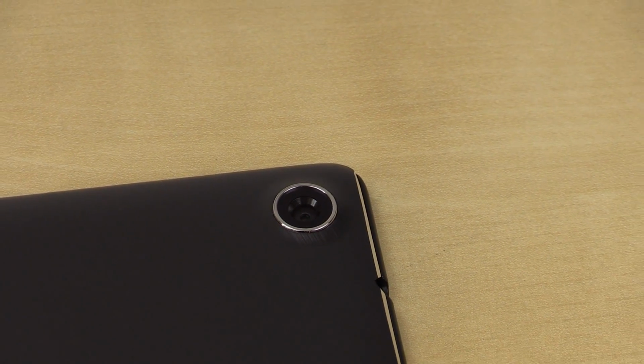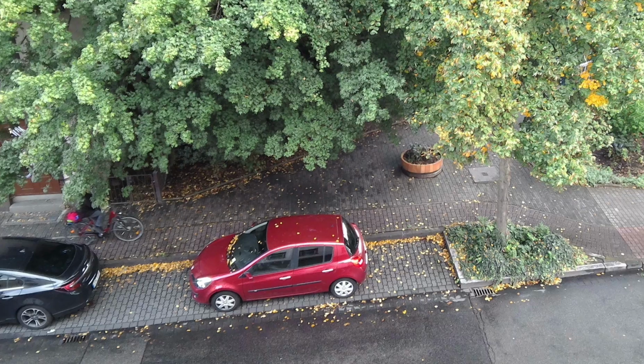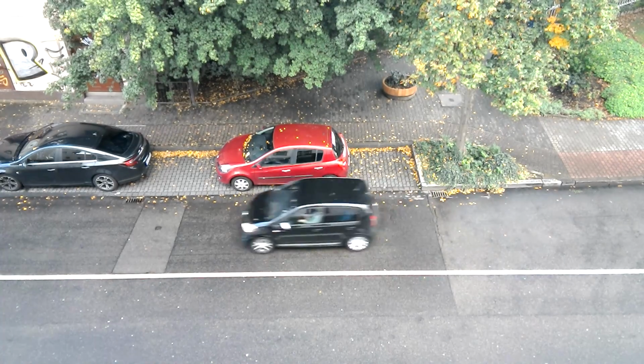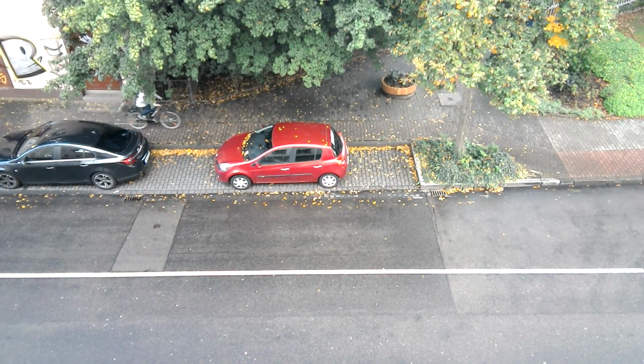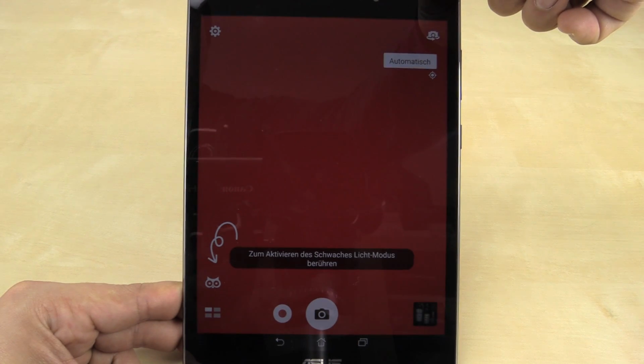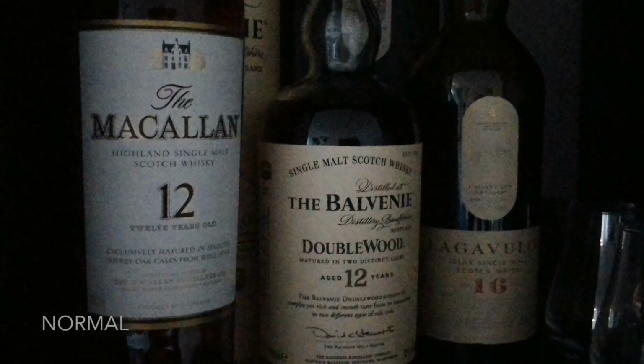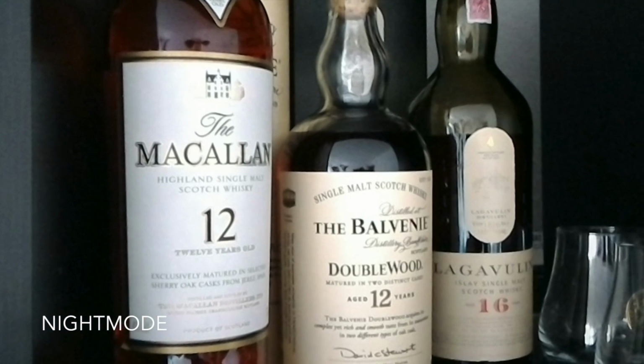At the back there's an 8 megapixel camera, and on the front we have a 5 megapixel camera. And as you can see, these are some sample pictures and videos. The quality is okay. There's also a night mode. You only get 2 megapixels, but as you can see on the sample pictures, you get a nicer quality in bad light conditions. Let's have a look around the tablet.